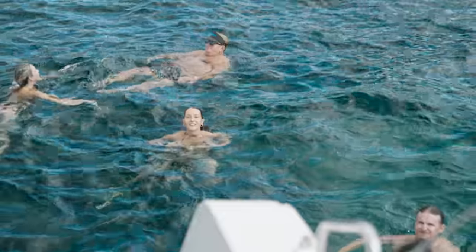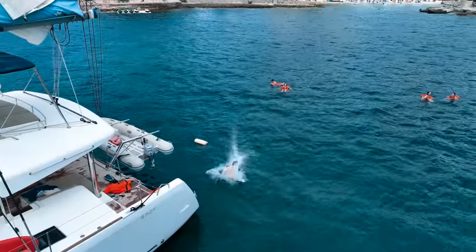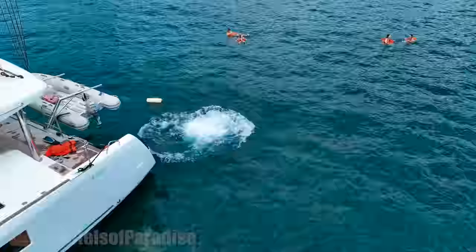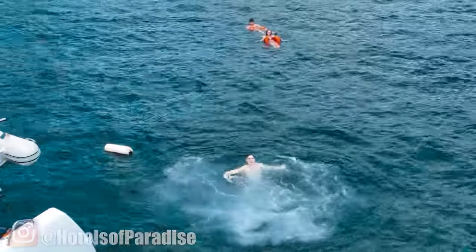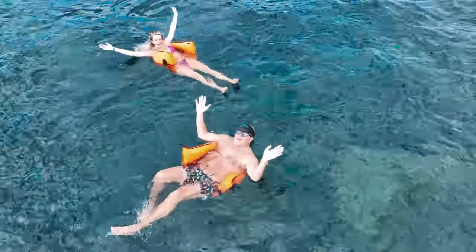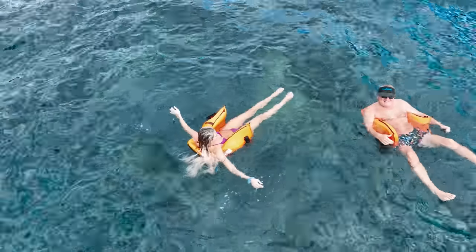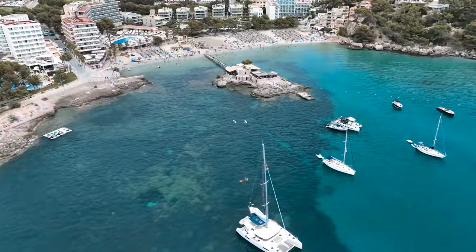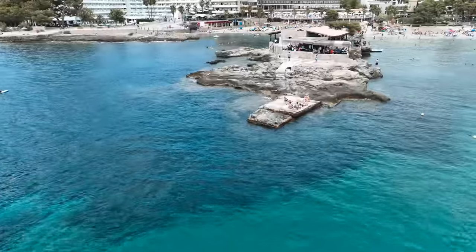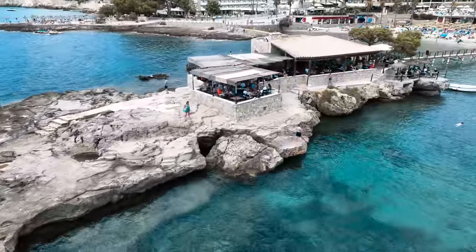No better way to end a sail than by jumping in the water. We had planned to go to lunch at this restaurant, but it was too busy to even get a table.